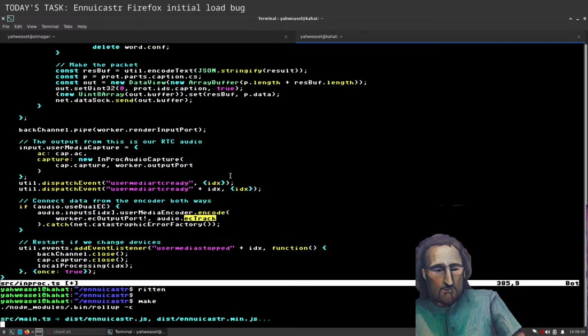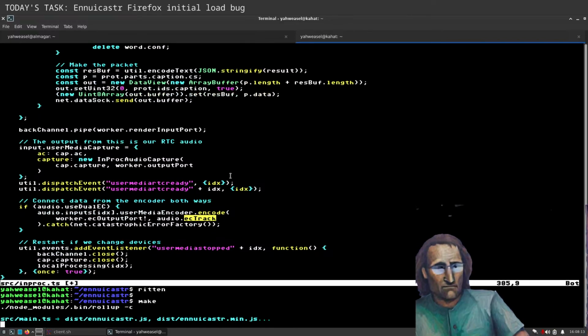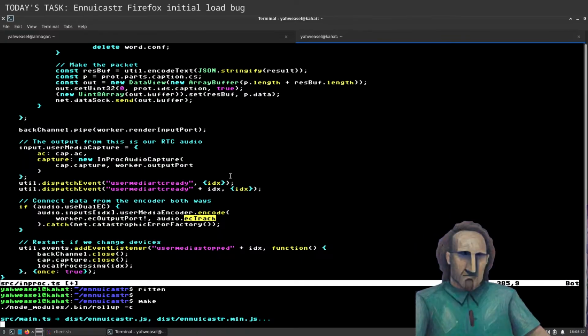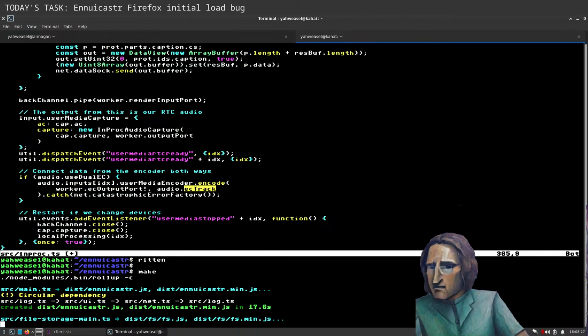Oh, wow. Off by one errors are pretty bad when the one is the difference between false and true.